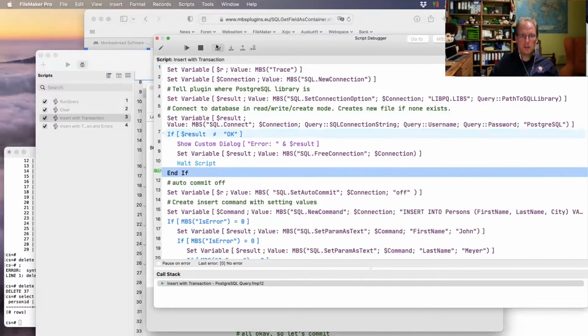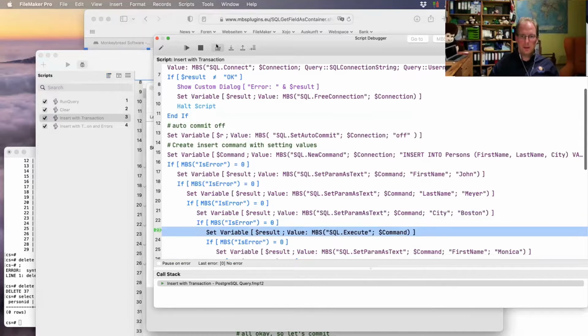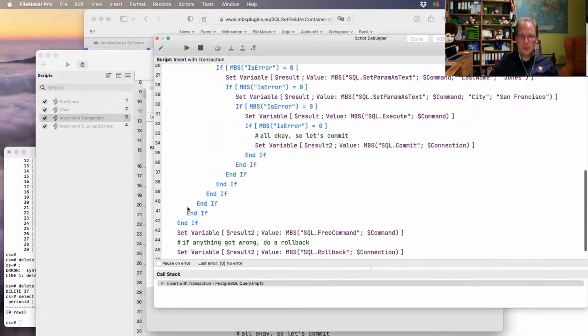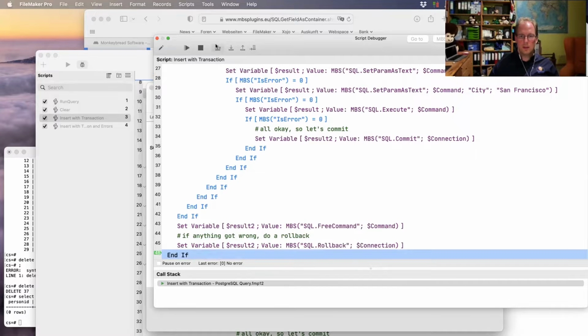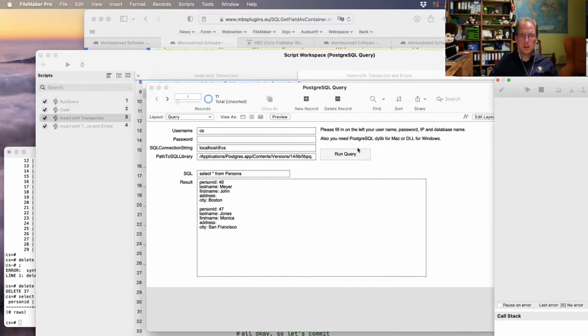we step a little bit. So you see I run the execute, and now accidents happen, and I jump right to the end. Let's say I jump here. So I click the line, I say here FileMaker continue there. Script continues, we come to the rollback, and connection is freed. And if I run my query again, where is it? You see we still have 2 records.